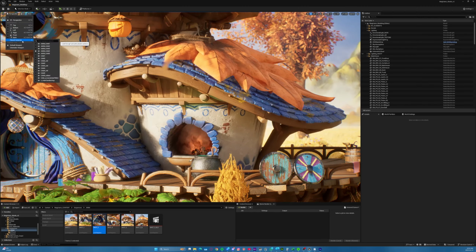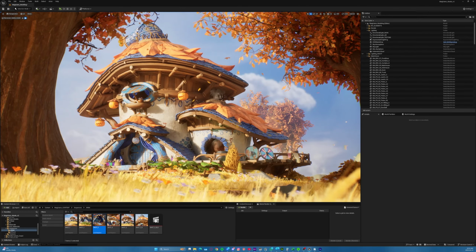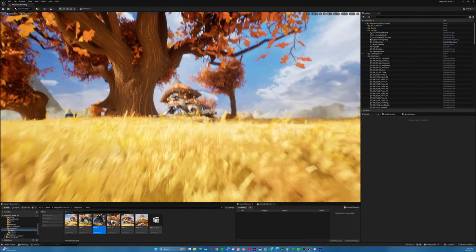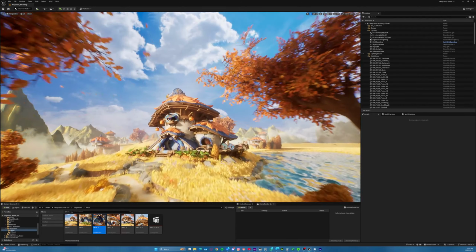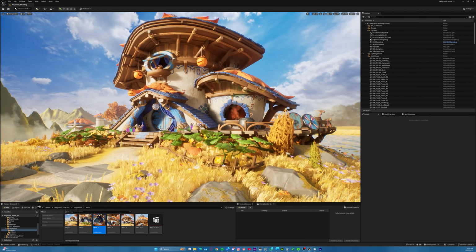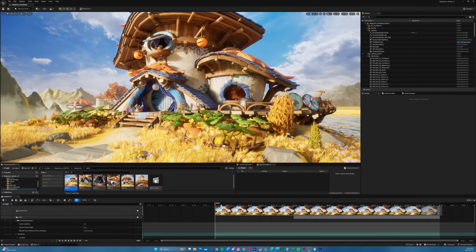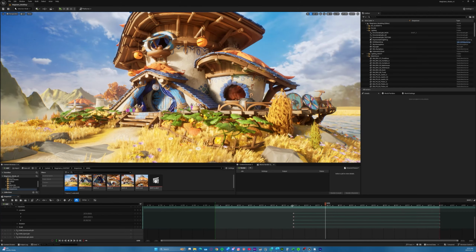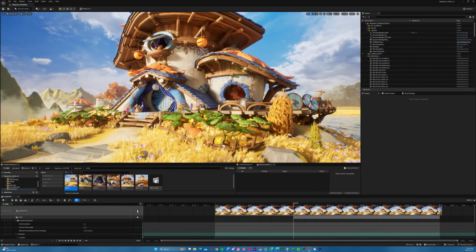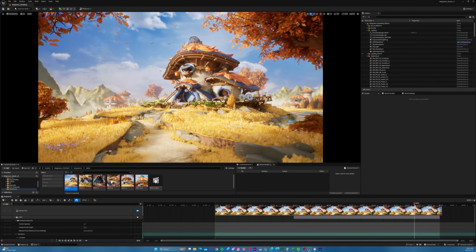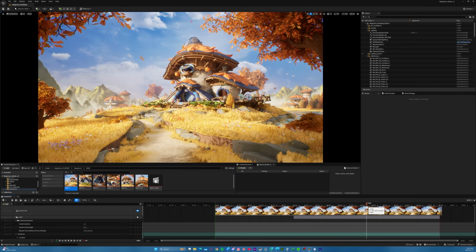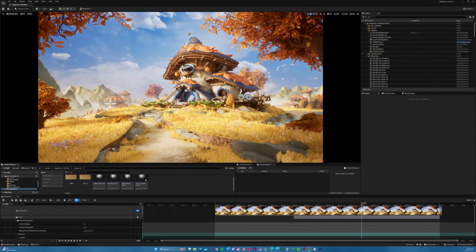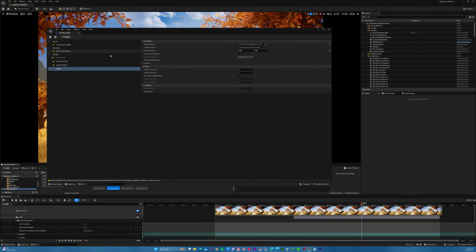So since I know that, I don't have to spend a lot of time on the pumpkins or any other object that I will never get close to, and other decisions similar to that. So I created the cameras and I set up the animation. As you saw, it's just keyframe where you want, move the camera in the timeline, and then keyframe again. It's simple and effective. So the movie render queue is for tying together a bunch of settings, as I said.